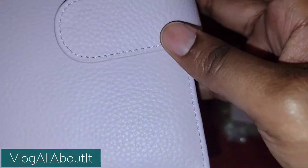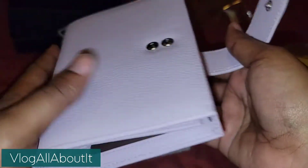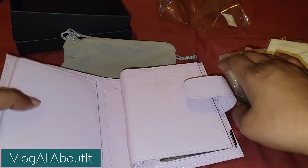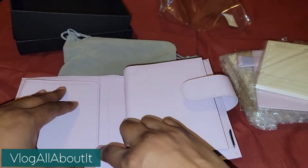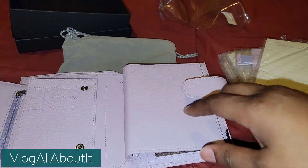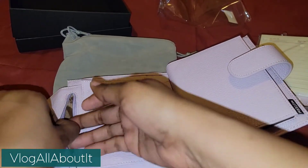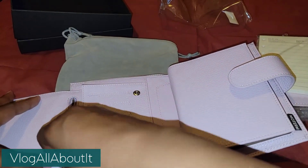So let's take a look at the color here. Open her up. So yes, this is the updated version of the Versa. Number one, we have this pocket here that opens up into a zip pocket. So this is a zip pocket and you see it opens inside of there. I thought that was super cool.